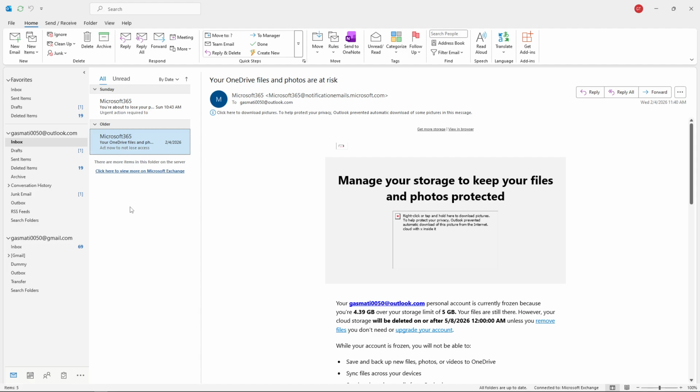Let's jump right in. First, you'll need to open your Microsoft Outlook app. Once it launches, go ahead and log into your account so all your emails can load properly. This step is essential as you'll need access to your inbox to demonstrate how the font adjustment works.